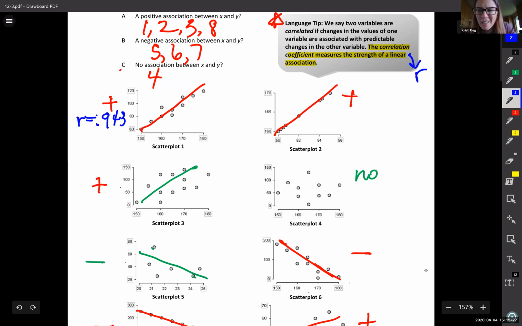943. How many decimals? I don't care. 2, 3, whatever feels right. Okay, so if that's you and you are doing the graphing calculator, this one, the scientific calculator, I want you to pause and fill out all those R's and then come back. If you're using the scientific calculator, hold on, I'm about to explain it.